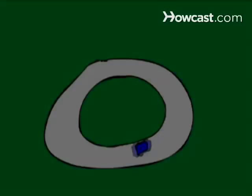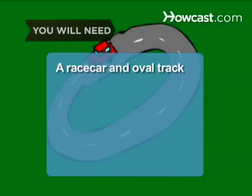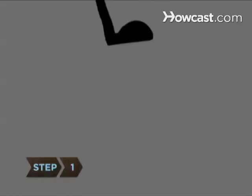Usually, driving in circles is a bad thing, but when you're on a real, honest-to-goodness racetrack, doing laps can be fun. You will need a race car and an oval track to drive on, proper racing gear and practice. Optional, a driving class.